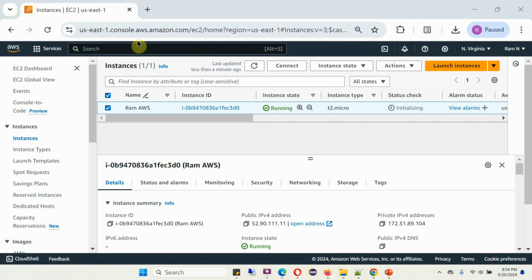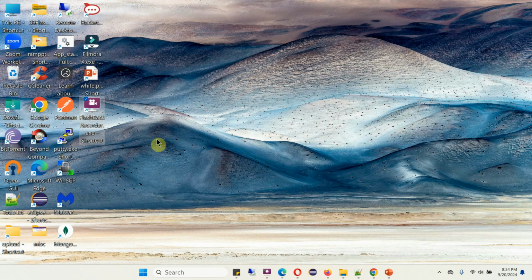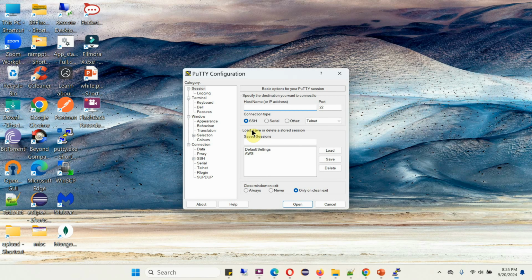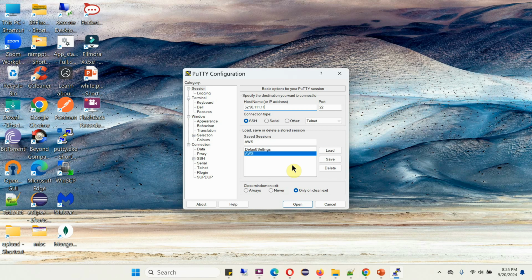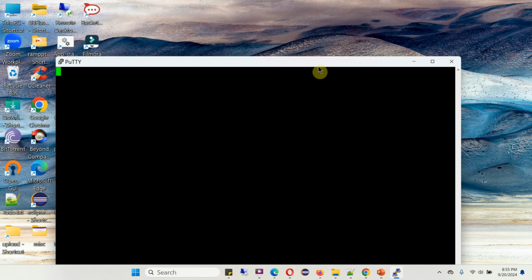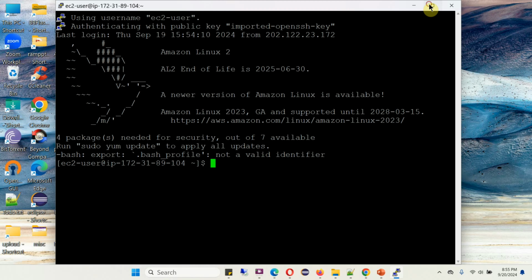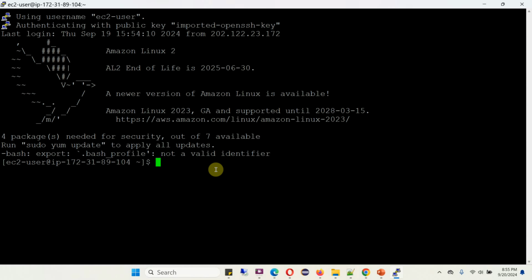Here you can see the AWS console, and here you can see the EC2 instance is running. Copy this IPv4 address, open PuTTY software, and we have successfully logged into the EC2 instance.